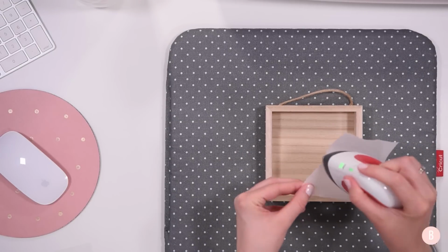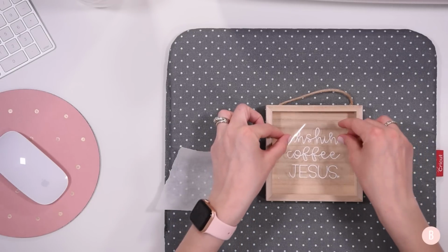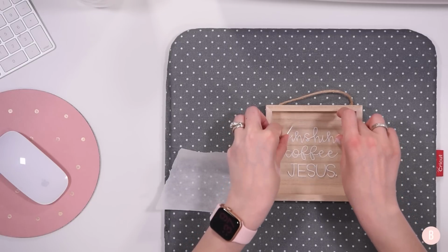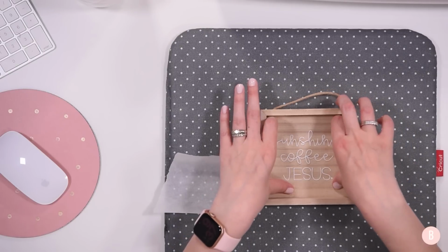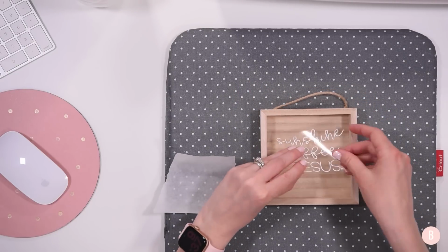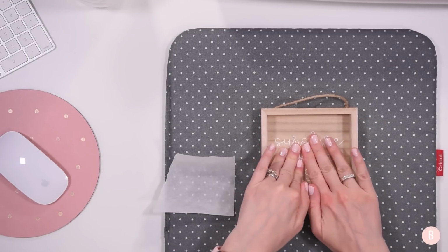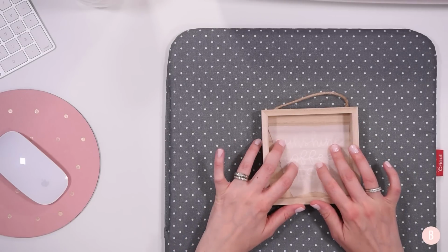Okay, once that has preheated, I can take my design and place it where I would like it within the little frame here. And then I can lift it up and see if I like how that looks. I might move it over just a little bit. Okay, that looks good. So I'm going to place my little piece of parchment paper right back over that.